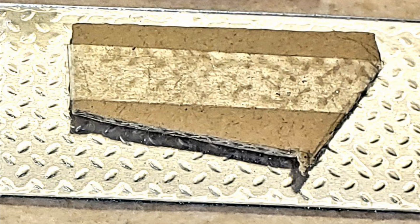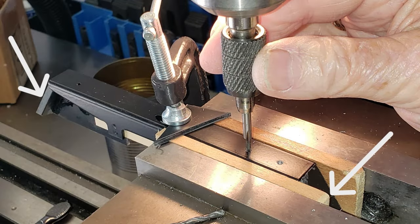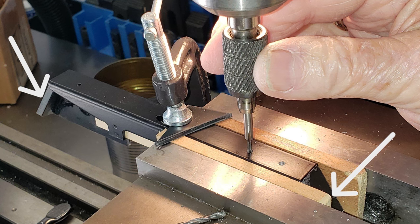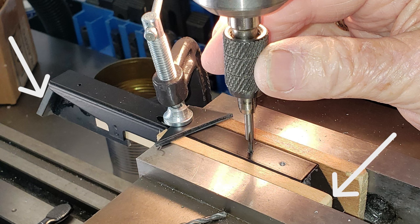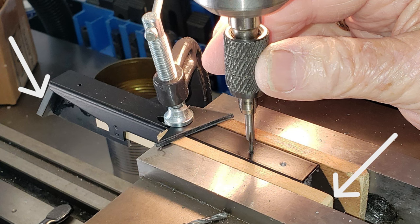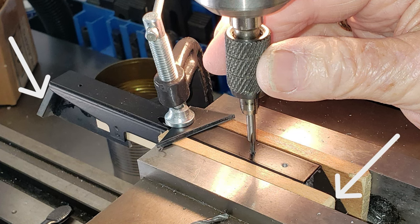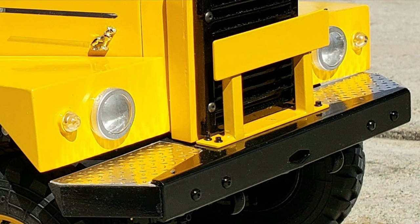A cardboard template of the bumper end wing diamond plate panel was made and used to cut out two copies each of both the aluminum diamond plate and 80,000ths polystyrene sheets that were welded to each of the two angled end wing forms. After adhering the adhesive-backed aluminum diamond plate to the panel, the fabricated bumper end wing assemblies were clamped inside the front bumper member and each fastened in place with two 2-56 button head cap screws. Here is a close-up view of the completed front bumper modifications.